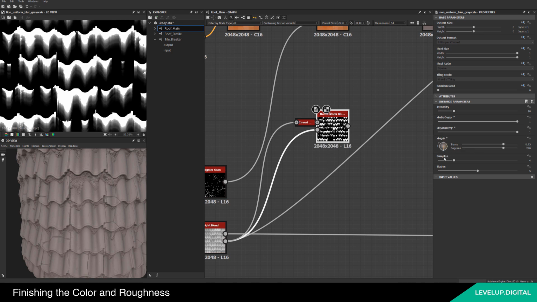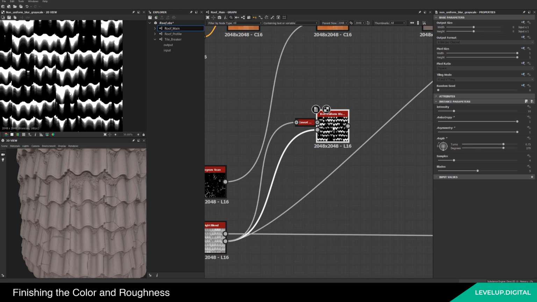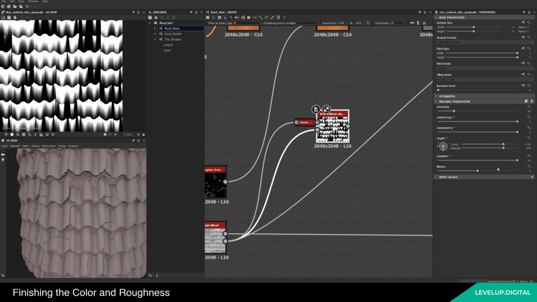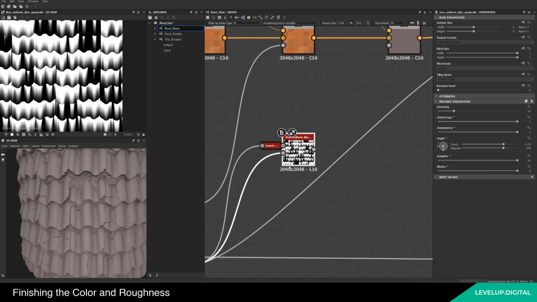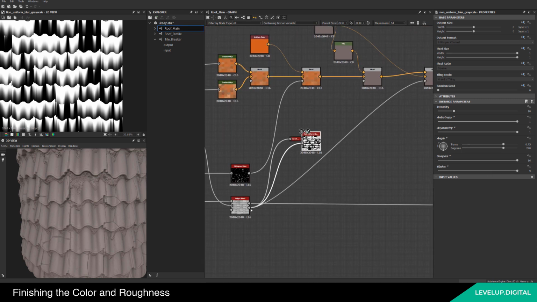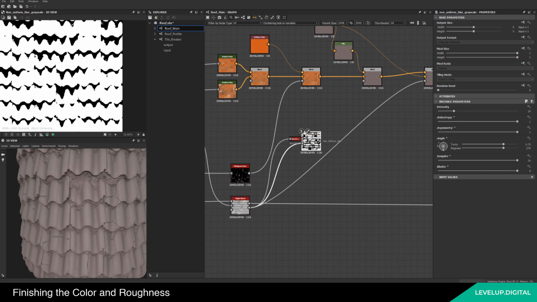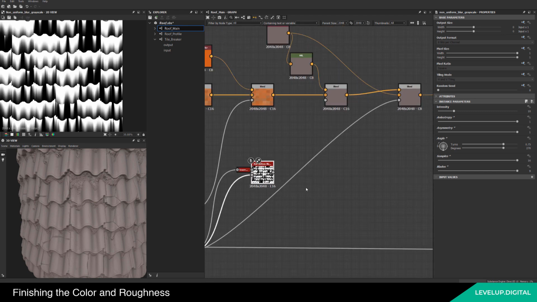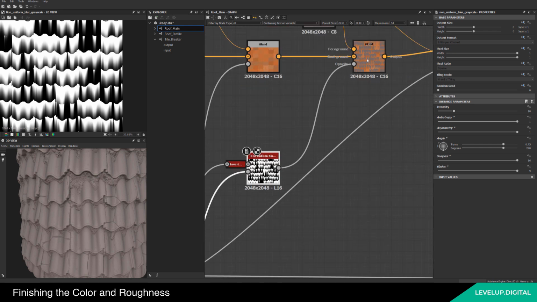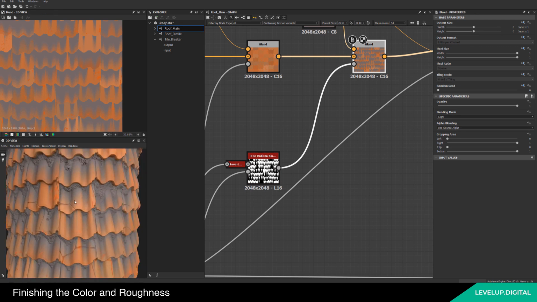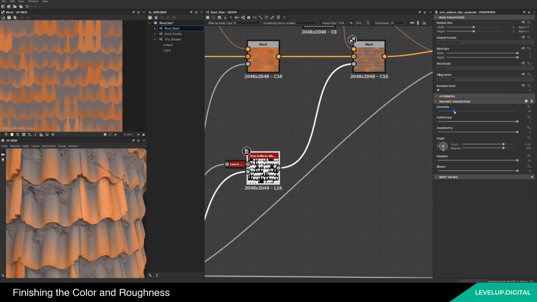Set it down like that. These we can crank up. So now essentially wherever we have our grout, we'll now have this dirt sort of runoff. And we can dial it in here. You can see it gets some variation in there.